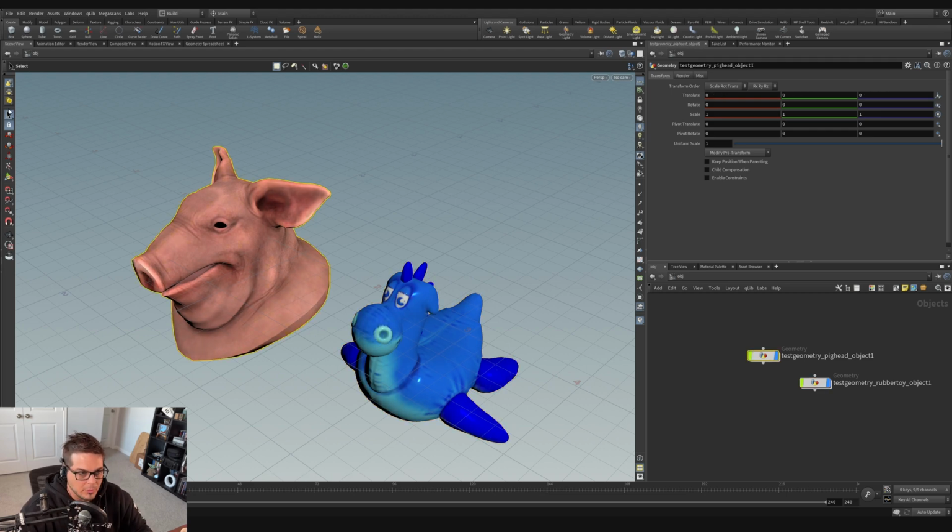All right, so let's go over what a couple of these tools on the left-hand side do. Right now, I've got the mouse cursor thing selected, and that's basically the selection tool. And you can see that when I select back and forth between my two different objects, this little yellow outline is appearing around my objects, like so. Likewise, that same yellow outline is reflected in the network view. So you can see I've got the rubber toy selected here. And then if I go over here and select the pig head, the test geometry pig head object is selected over here in the network. Likewise, I can select the geometry. I can go back and forth here in the network view, and that outline selection will reflect over here in the scene view.